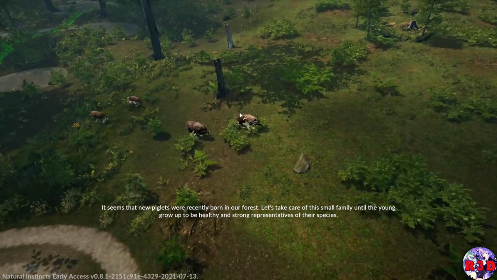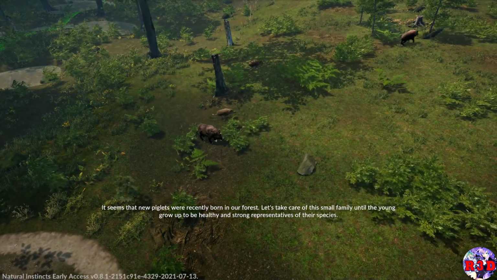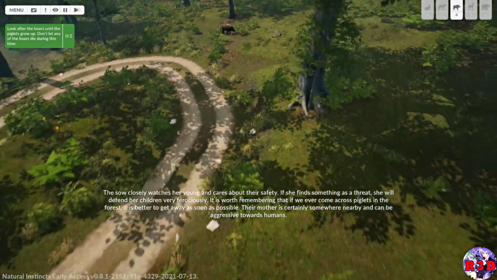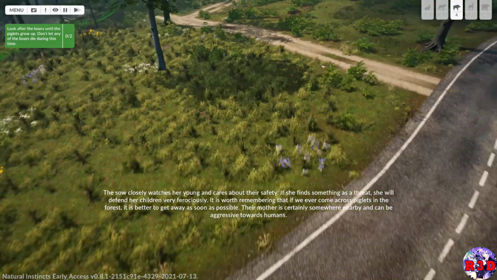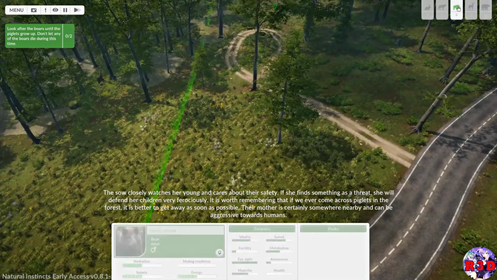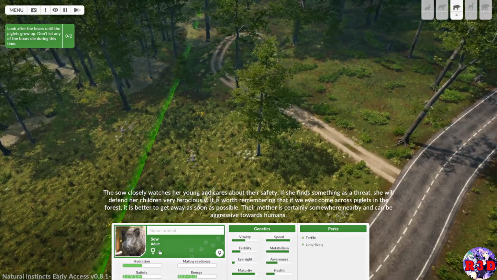It seems that new piglets were recently born in our forest. Let's take care of this small family until the young grow up to be healthy and strong representatives of their species. The sow closely watches her young and cares about their safety. If she finds something as a threat, she will defend her children very ferociously. It is worth remembering that if we ever come across piglets in the forest, it is better to get away as soon as possible. Their mother is certainly somewhere nearby and can be aggressive towards humans.